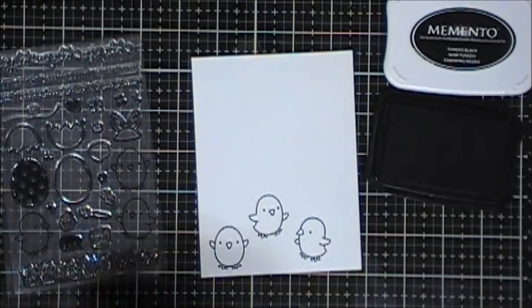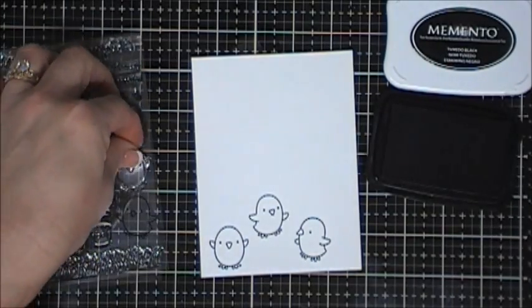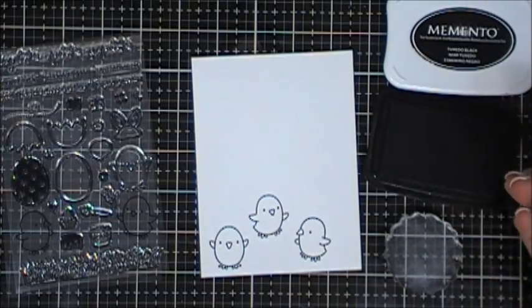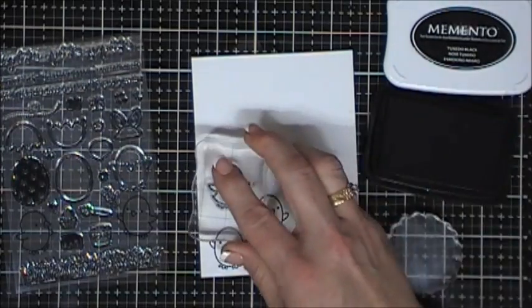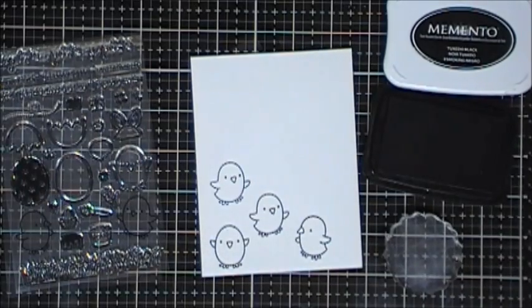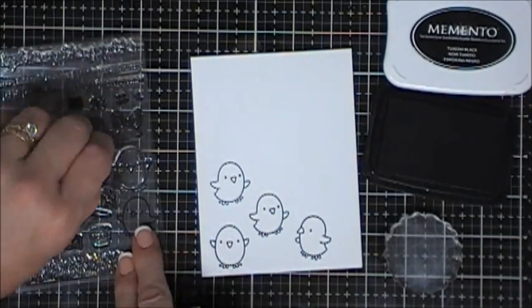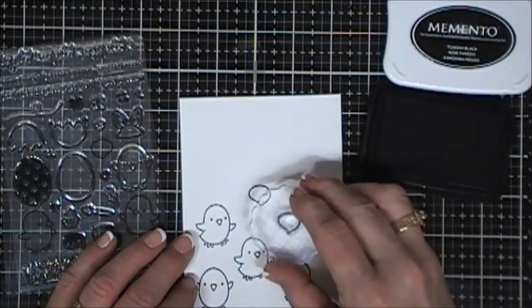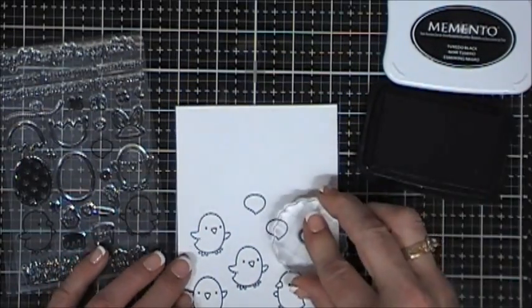Once I have my little chickies stamped, there's a little speech bubble. I'm going to stamp that. That middle chickie, I actually had a piece of lint, and so there's a little black line around his nose, so I re-stamped him. But here's the little speech bubble, or a thought bubble. I'm going to stamp 3 of those.